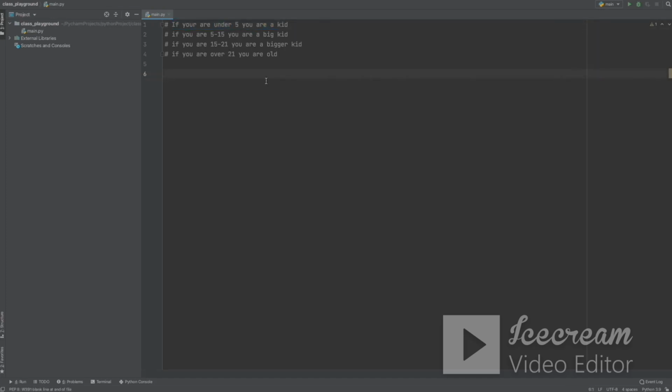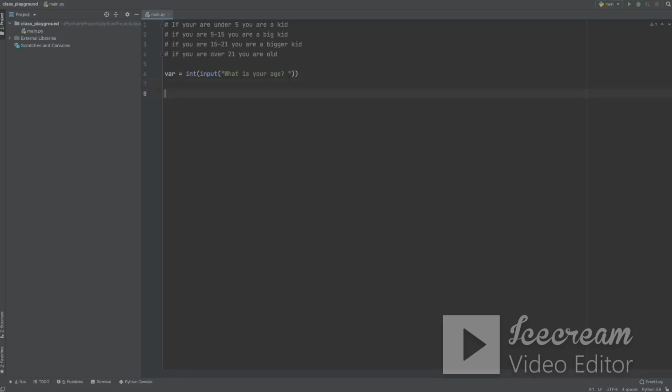So our if statement is going to first need an input from the user that is going to tell us what their age is. So we'll just say we have a variable and we want it to be an integer, and we want an input, and we're going to ask them, what is your age? Question mark, space, and we have to have that space, otherwise it's really ugly in the terminal.